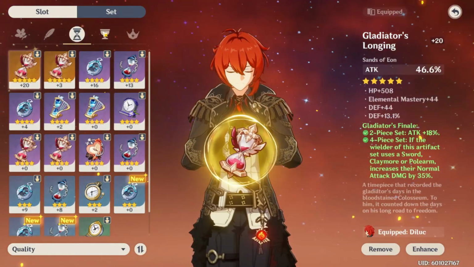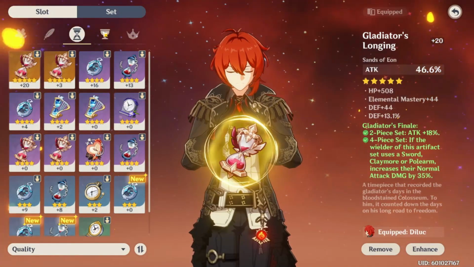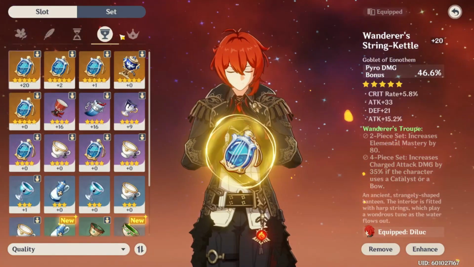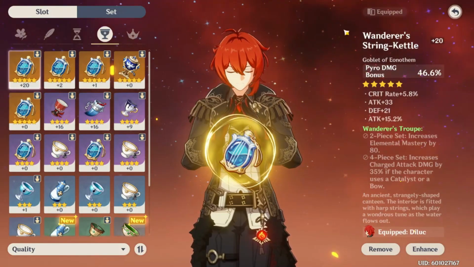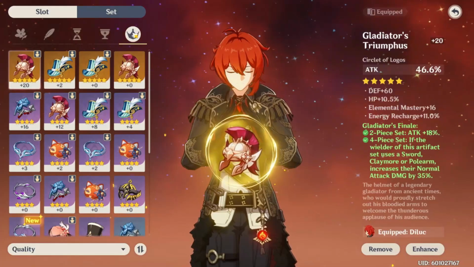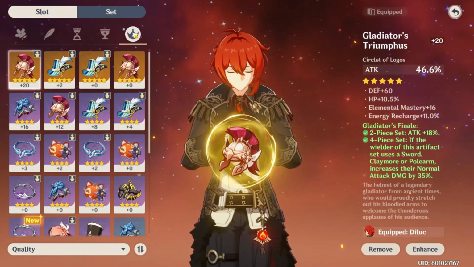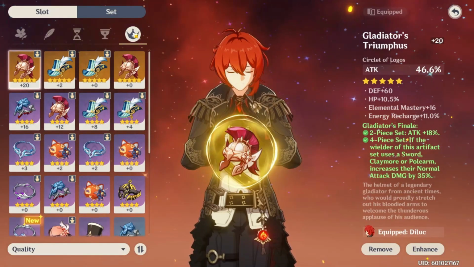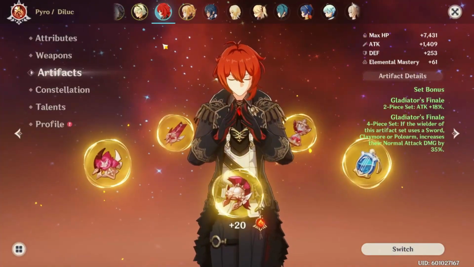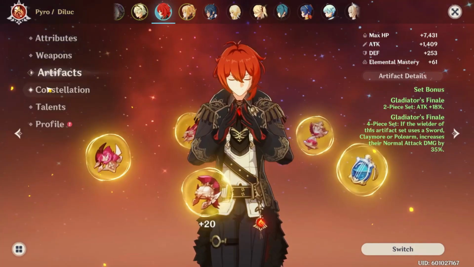The Gladiator's Longing Hourglass I rolled with attack percent 46. I got lucky on my goblet and got fire damage, so we can kind of spread out and not just be full attack power. And then finally my last one is my Gladiator's Helm. Again, attack roll main, elemental mastery, and energy recharge. I would like a better helm in the end. I'll try to change it out for something probably with a little bit more attack power on the substats, but what can you do?